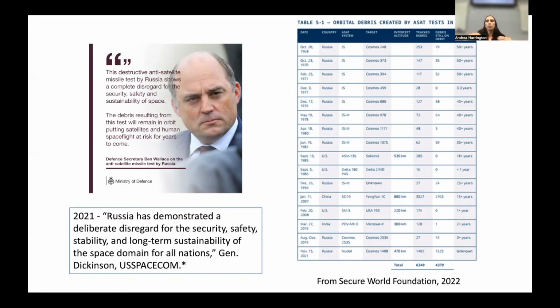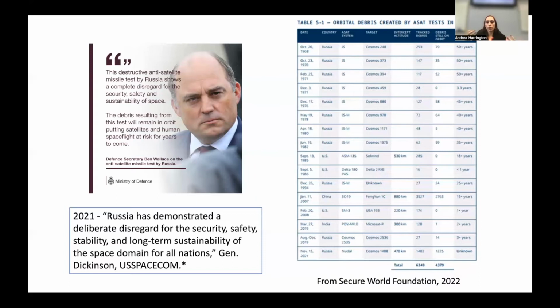That helps develop that state practice to apply due regard from the Outer Space Treaty to the activities of states, and helps us continue to develop and evolve that interpretation of the due regard principle. I will briefly mention the Indian ASAT test that took place in 2019 that you see on that list.